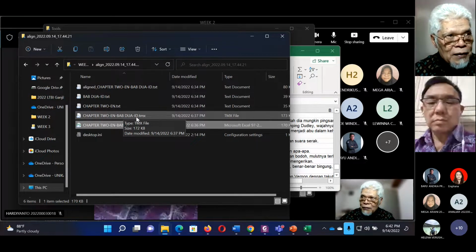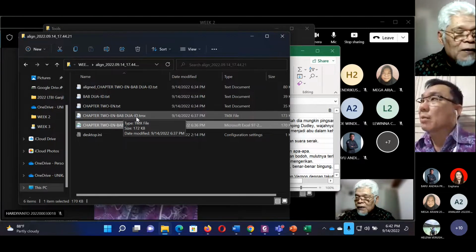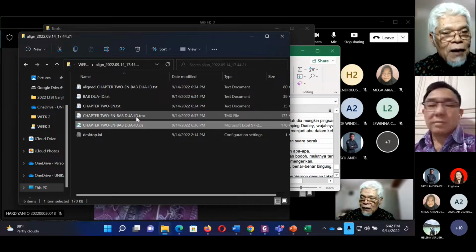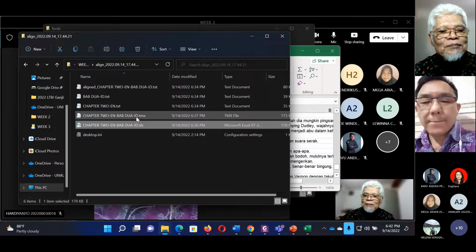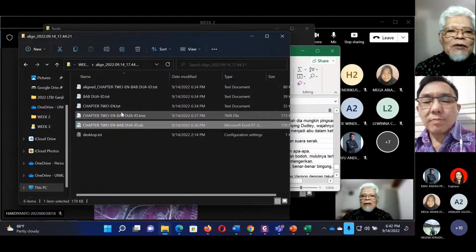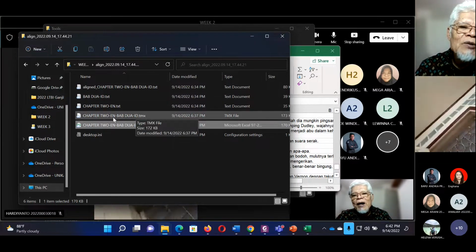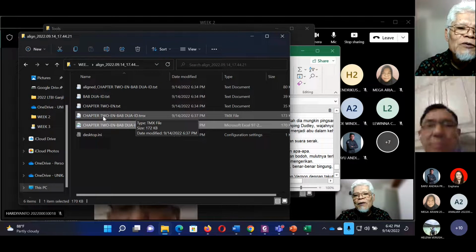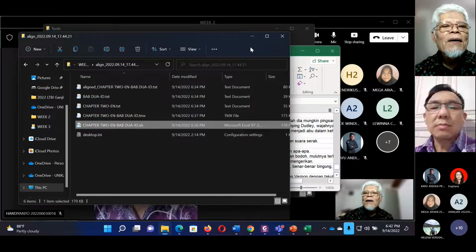Omega T is not a machine translation, right? So it is just a tool to help the translator to organize the translation work and to save more time to do the translation. We'll try to import this TMX file later on when we see the demo of Omega T. Any question?